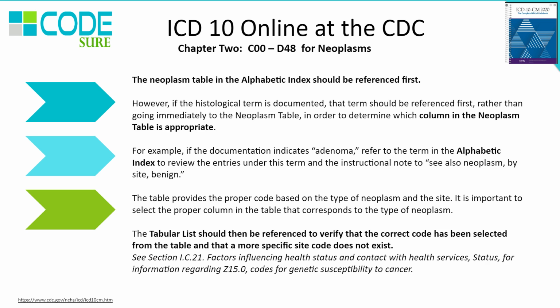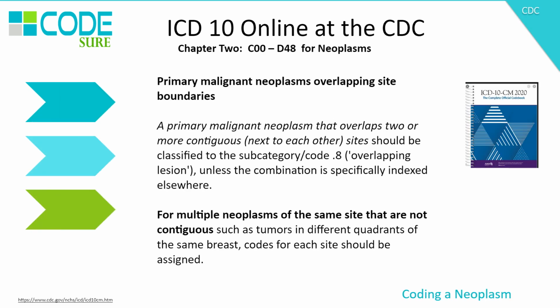These are the instructions for using the Alphabetic Index in the ICD-10 codebook. However, we are using the CDC Browser Tool. This browser tool functions precisely as the Alphabetic Index for the Neoplasm Table. It's important, however, to understand how to use the codebook. The good news is the codebook is filled with instructions, and these come directly from the codebook. In this class, we will cover how to code neoplasms in several different lessons. Today, we're just going to initially touch on coding for neoplasms.